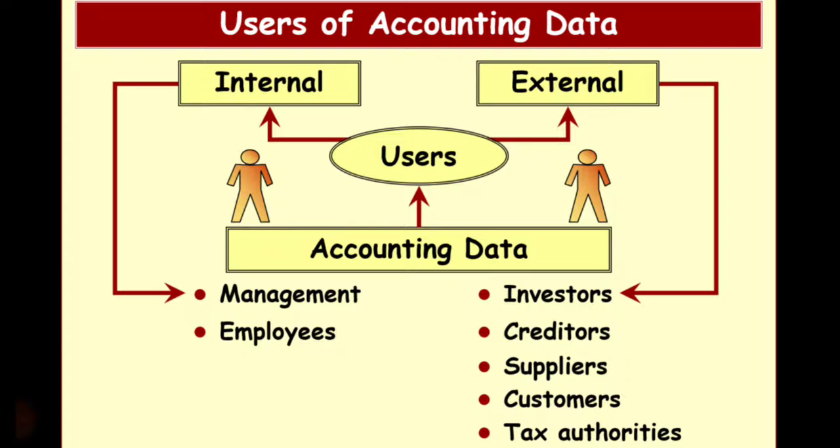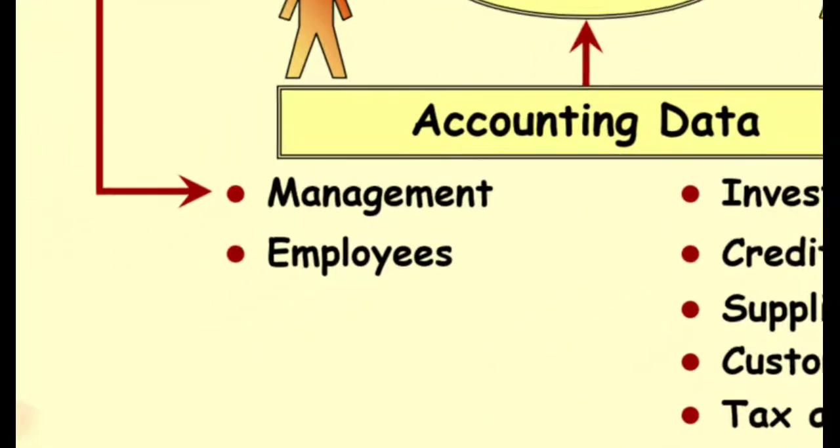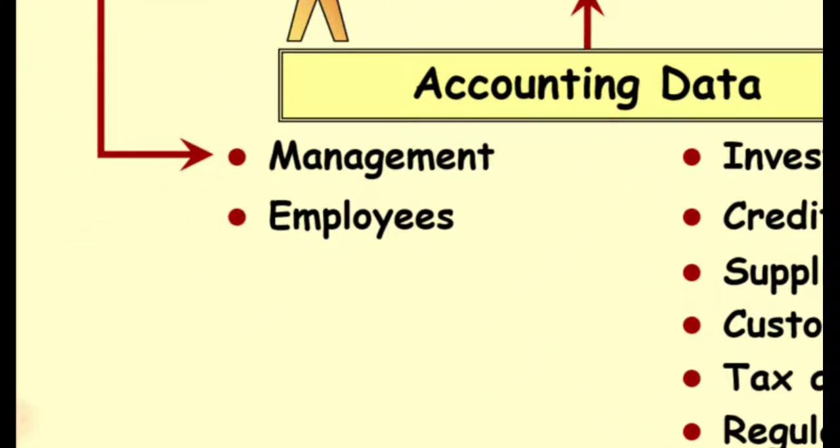So, accounting information, of course, is in the form of financial statements, that is, profit and loss accounts, statement of cash flows and balance sheet, and the notes to the financial statements, which contain the details about the profit and loss account, balance sheet, and cash flows. Now, various users use that accounting information to make decisions, and those users can be categorized into internal as well as external. Internal users include management and employees.